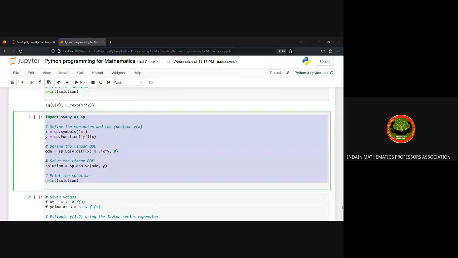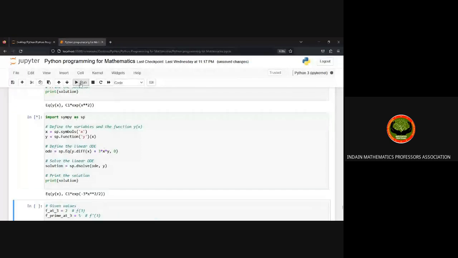Here we have a plus 3 into xy. So the equation of y with respect to differentiation of x plus 3xy. Okay, so just run this. So this is our output. y of x is equal to c1 into exponential of e power minus 3x squared by 2. Okay, so this is our result.